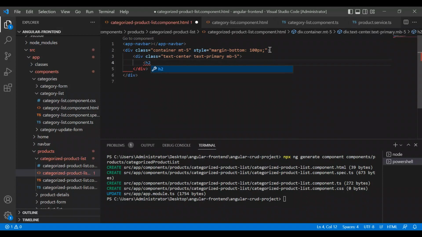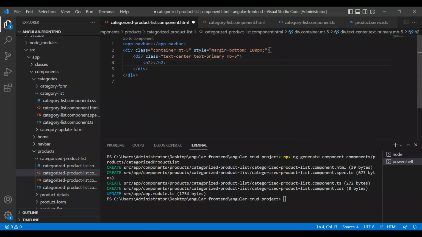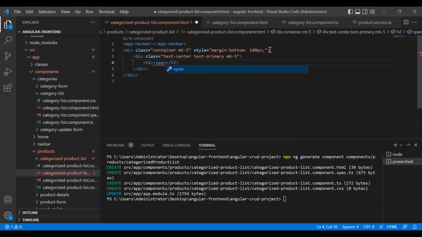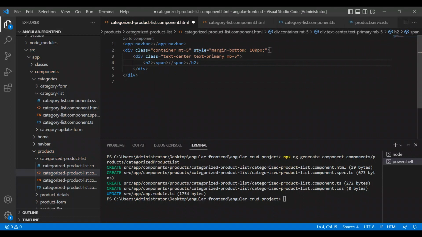And now let's create an h2 tag. And I want to create a span inside. And I will need the inner HTML.